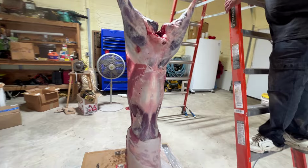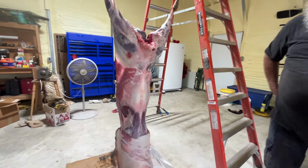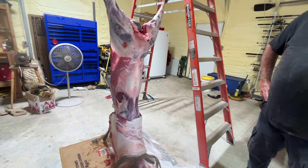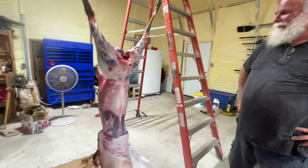So we got the hide partially off. We're at a point where we need to try to lift it a little bit higher so we can get down to the bottom. So we're going to see if we can do that. We're too old and our backs don't work good enough to bend over.